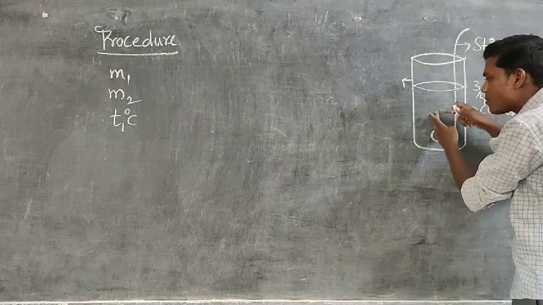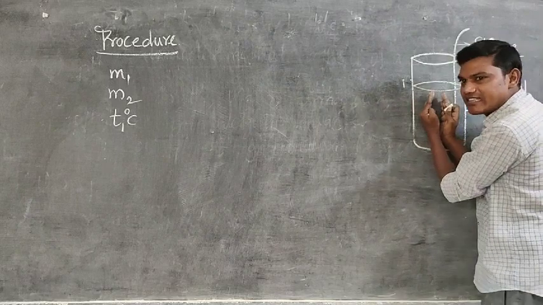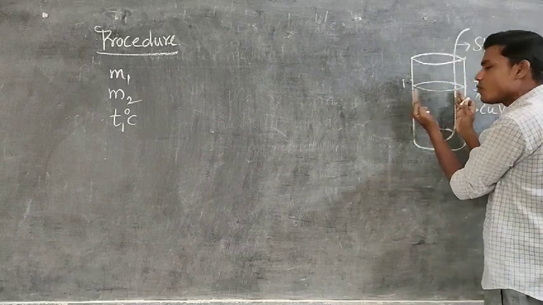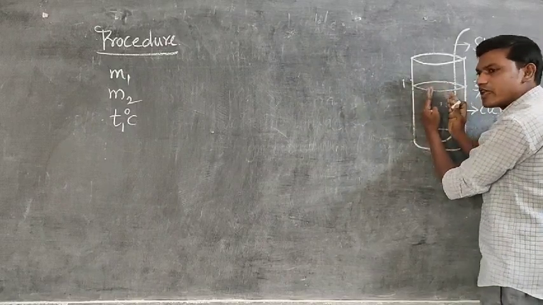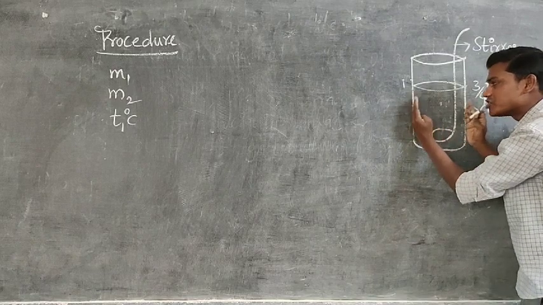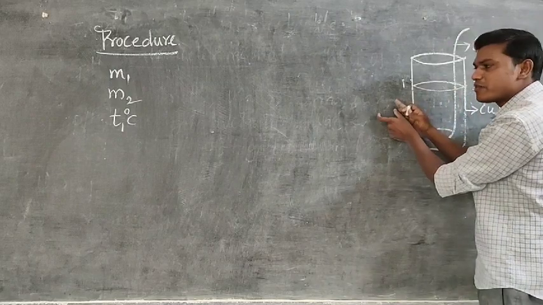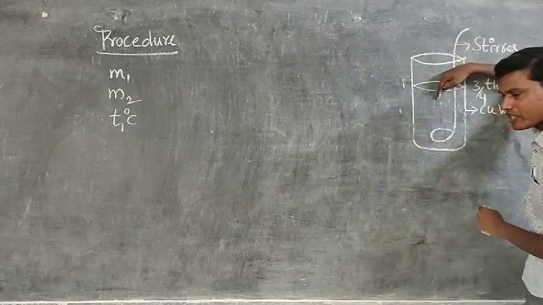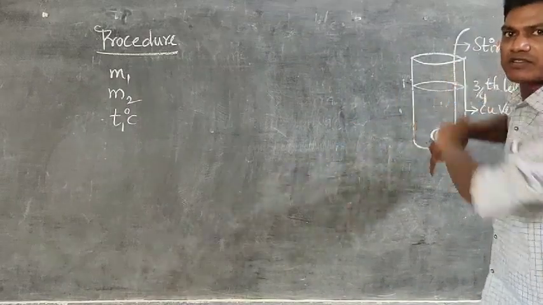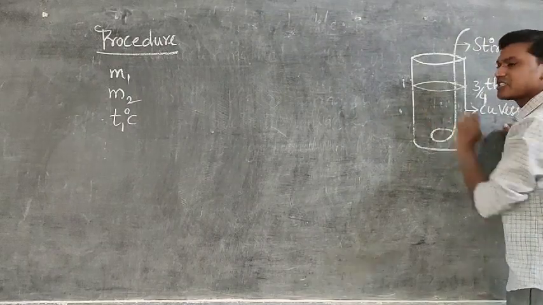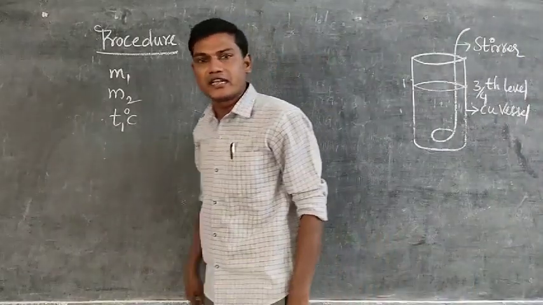But when the water is poured in, we consider the calorimeter as one object and the water as another object. So what will happen? Heat energy will flow from higher to lower temperature. But we cannot observe that here, because initially both are at room temperature. If you place a thermometer, both show the same temperature. What is the meaning? They are in thermal equilibrium. That's why the temperature of the calorimeter and of the water is the same, which is simply T1 degrees Celsius.